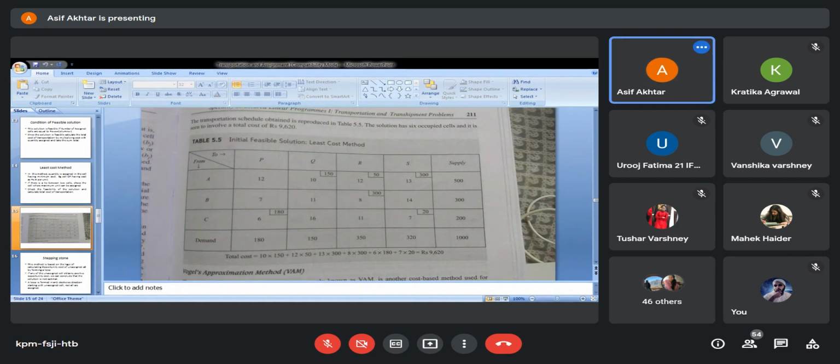So I hope that there is no doubt, no confusion in this method of least cost now. It is very much similar to the northwest corner. The only difference is that in the northwest corner, the starting cell is the one which lies in the northwest direction, and in least cost, the starting cell is the one having the minimum cost of transportation. Then you gradually move from one cell to another by following a rule that we should move either horizontally or vertically, and diagonal movement is not allowed.